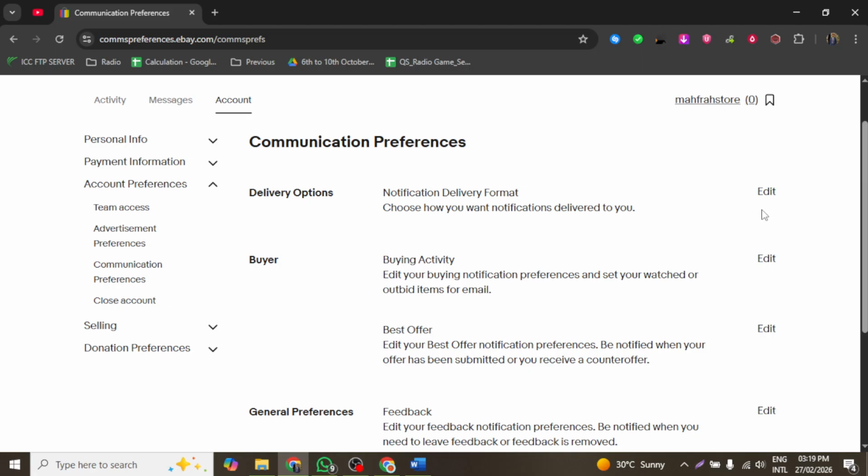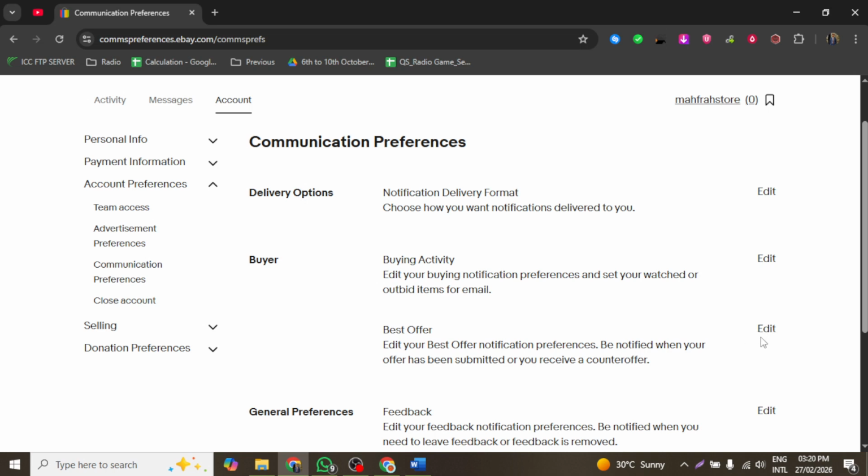After you've saved your search and enabled notifications, it is important to manage your notification preferences. Navigate to your account settings by clicking on your profile icon, usually located at the top right corner of the page. From there, find the section labeled Notifications. Here, you can adjust how you want to receive alerts, whether through email, mobile notifications, or both.